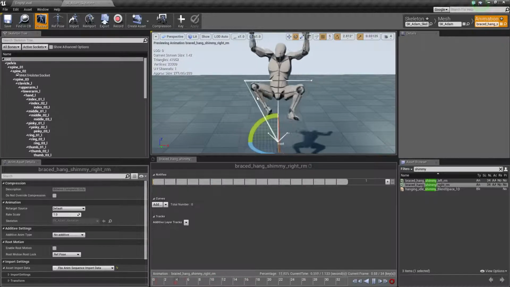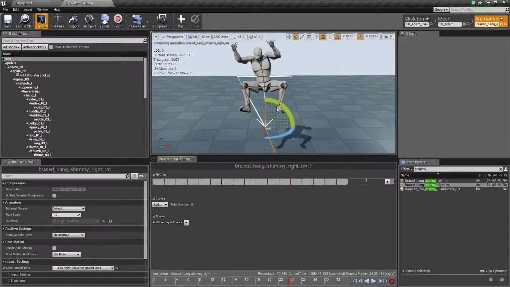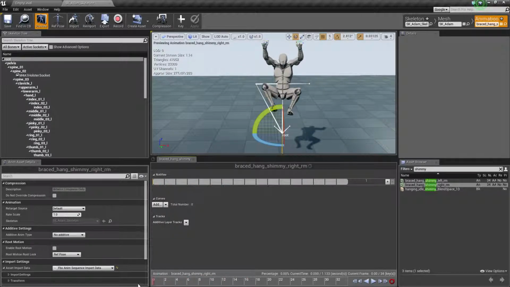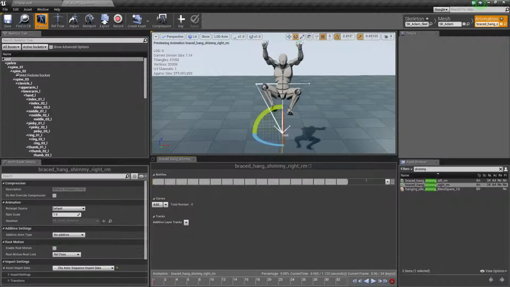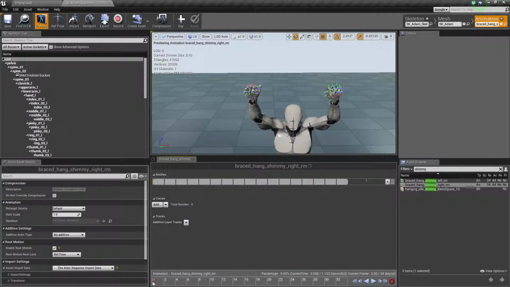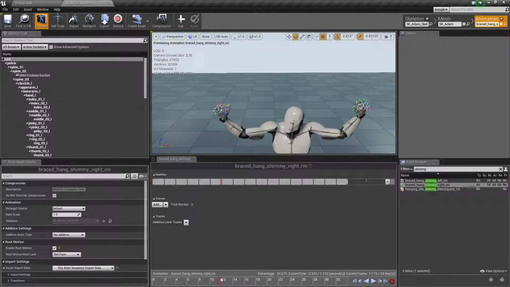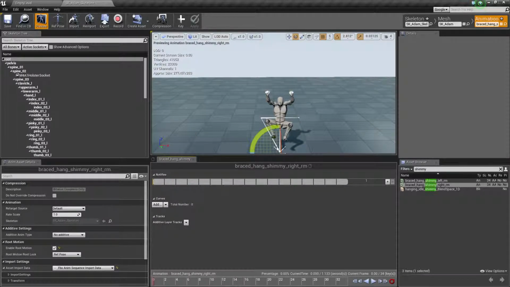See, the reason this doesn't work is because of the hip. If we take a look at his hands, they need to be stationary, okay? And we can see they are stationary because of their motion. If we take a look at the root motion version, then we will see the hand that is not moving, so he's gonna move this way, and this one is gonna stay stationary in the z-axis. But look what happens when, okay, you can see the hand is going downwards, and that is actually because now we have removed the motion from his hip, so we lost that when we enabled the root motion.